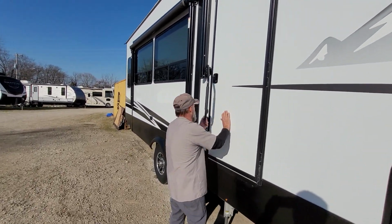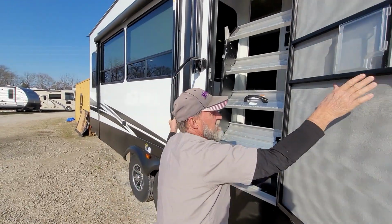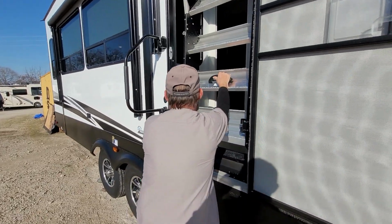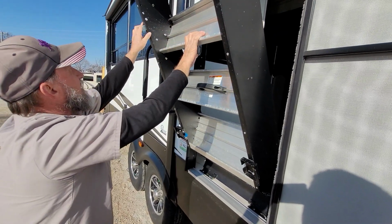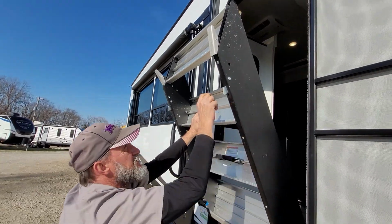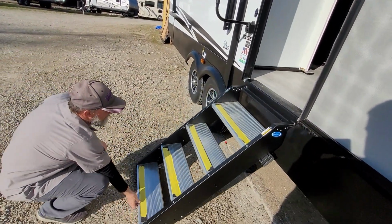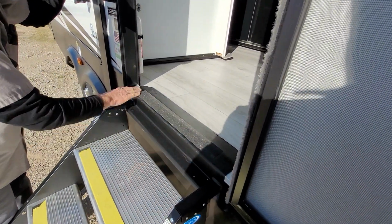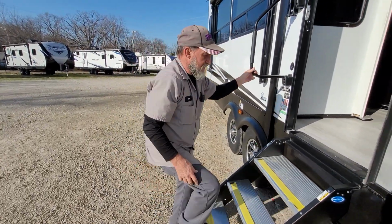Main thing is, once the trailer's level, side to side, front to back, is the proper fit of the steps. On the steps, it has a blue lever that latches the steps to the door frame, a button on either side for the adjustment of the feet, and there's 18 holes in the legs that you can adjust to any contour of the ground. Main thing on it is, it has to lay flat in the threshold for the door to fit over the top of it properly. Now we'll go to the inside.